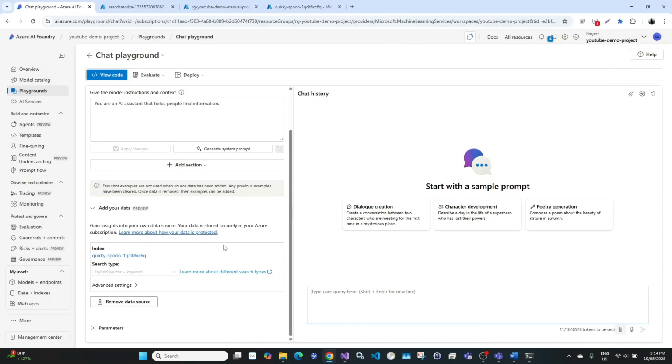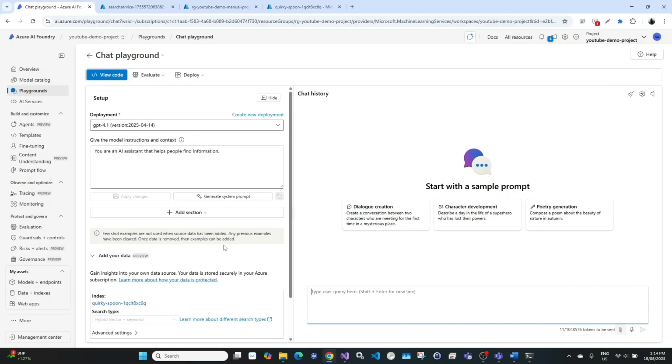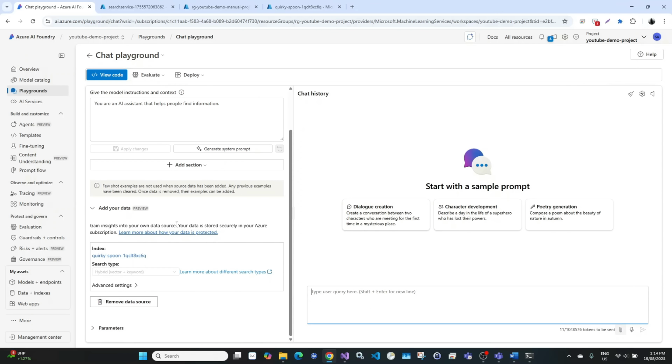I think that's it. It was sessions related to the chat only. So we discussed how we can send prompts without the data source. That is a general prompt, taking information directly from the model. Then we added our own data source, which is still in preview mode, so expect some issues and errors. But once we provide our own data source and ask a question, it answers based on the data source. So hopefully you learned something.